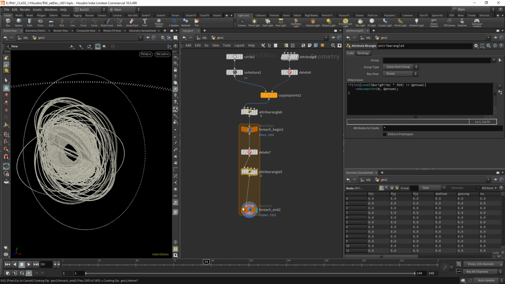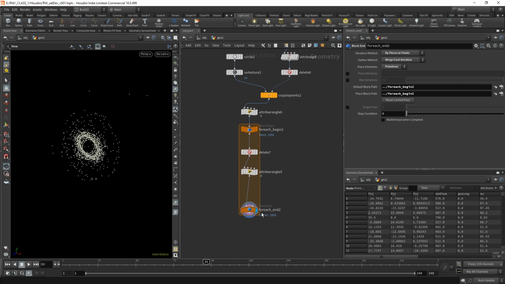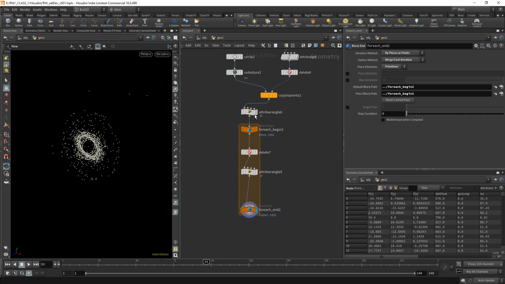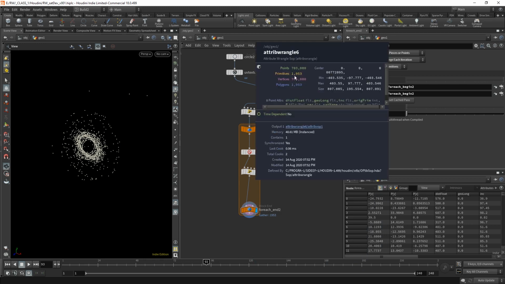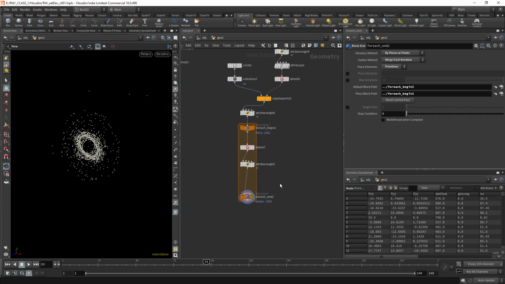What that's going to do is remove from every single one of those primitives all but one random point. So we should have at the end here the same number of points as we had primitives. So we have 1,953 points, and up here we had 1,953 primitives. So we are indeed dealing with one point per primitive, one satellite per orbit in this case.